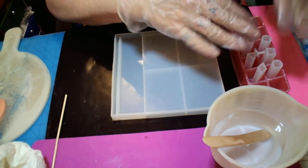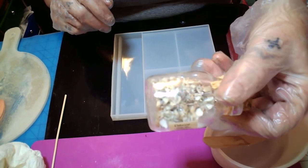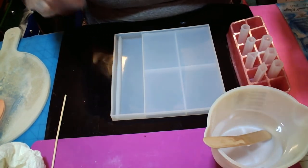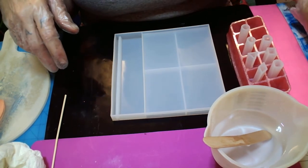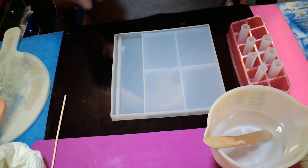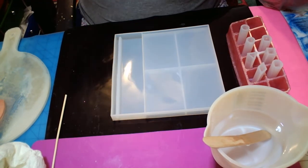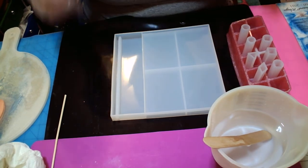So, I'm going to do a few here. And I might put some of these little shells in there. And I've got some little pearls somewhere. Lord, I don't know what I did with them. And then I'm going to put some of this glitter. I have no idea what I did with those little pearls. I'm going to put it on my Amazon wish list.